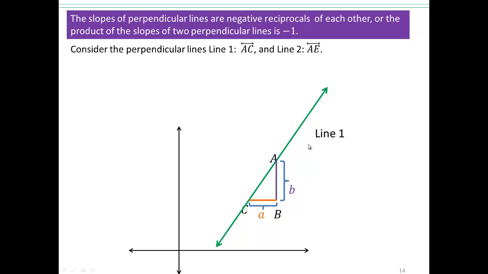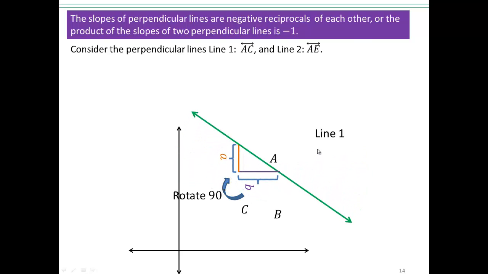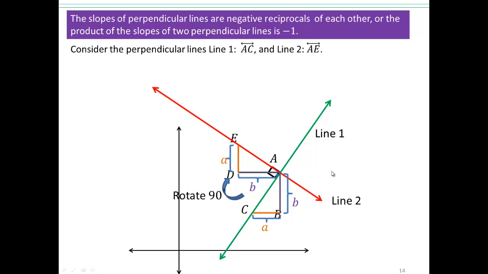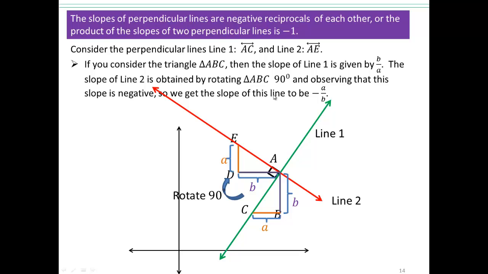How do I get a perpendicular line? I'll have to rotate this line 90 degrees. So here we go. Rotate that 90 degrees. So it will look like that. Okay, what's the slope here then? First of all, you can see the direction of that line changed. So the slope of this line is going to be the negative of the line that was here before. Let's have both lines together so you can see. So line 2 slope is going to be a over b, and a negative rise over run, a over b. Negative because this was the positive slope. This is going in a different direction. So that's why the two lines have negative reciprocal slopes. You can see it just from looking at this picture.